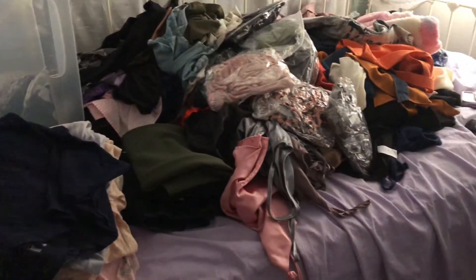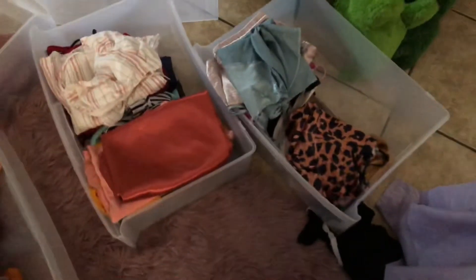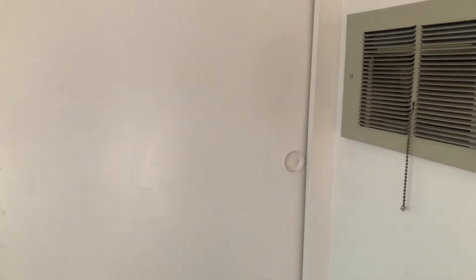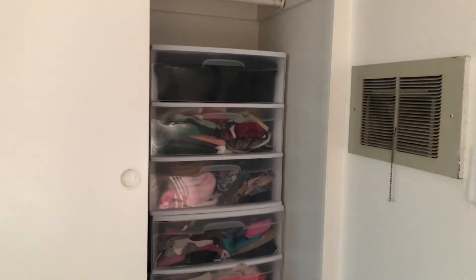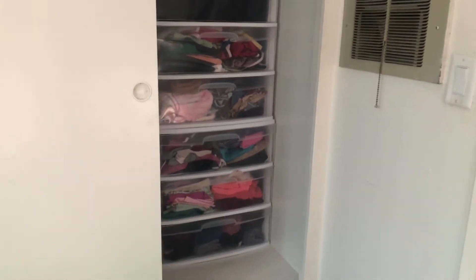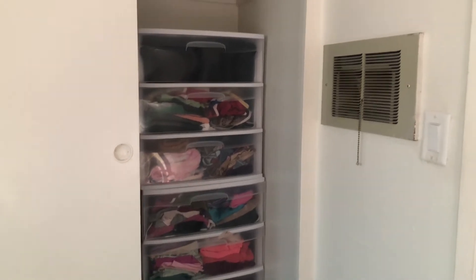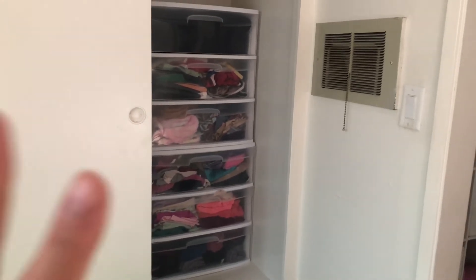This is the progress — most of the bins are already filled and I'm so excited for the outcome of this tiny little project. It's so hard to keep everything organized when things are slipping and sliding. Are you guys ready for the grand reveal? I worked for like three and a half hours on this. So this is what it looks like — I literally tried my best to keep them nice and organized. Most of them are silk and satin that's why they're just slipping everywhere. Maybe dividers would have helped but it's not something I want to invest in right now.